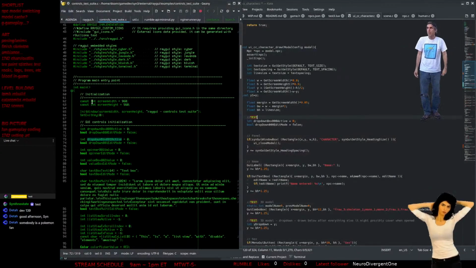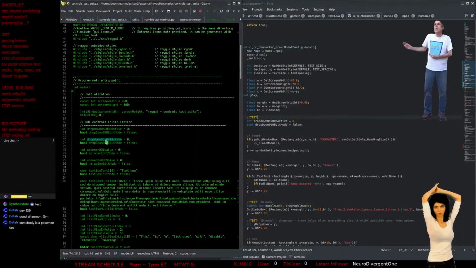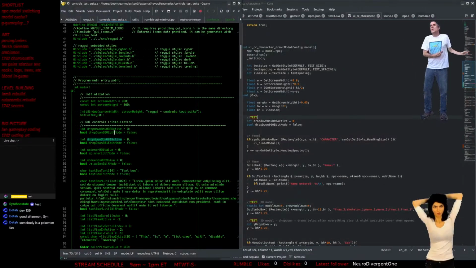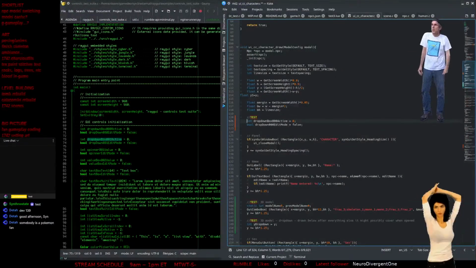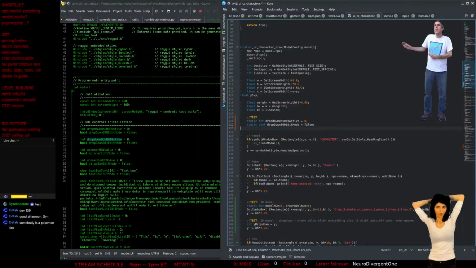And wait, don't they have to be static though? Oh no, because this is all in the main loop. That's how they get away with that. So we'll just do this.